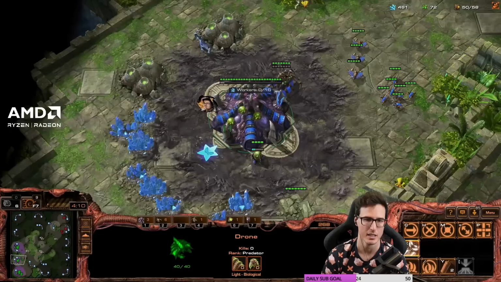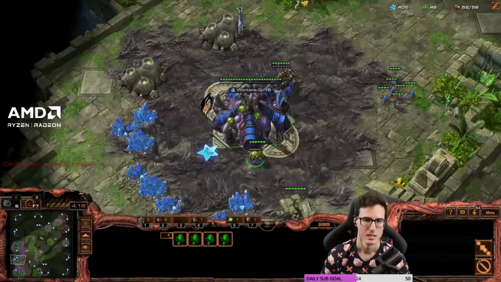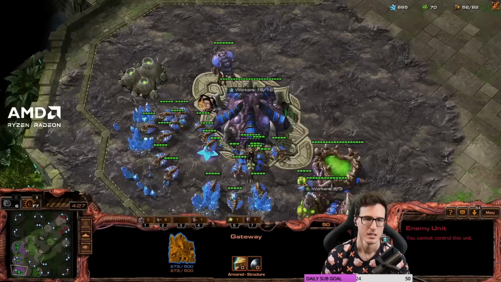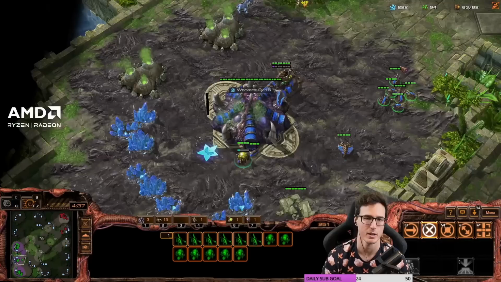Okay, guys, check it out. Second gas, Baneling Nest timing. So we can go three guys there. Then we can go to our natural. Rally them all there. Inject, inject, inject. Ooh, this is kind of awkward. Let's build Freddie Mercury. Let's build one more round of lings, because two base saturation. We go second gas, Baneling Nest, round of safety lings, as well as Freddie Mercury. That's all now on the way.